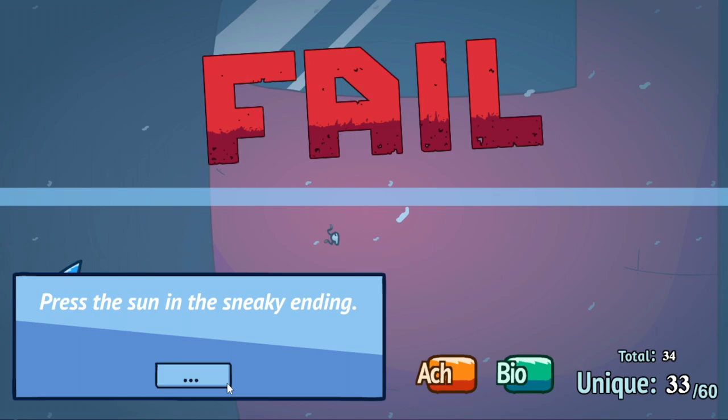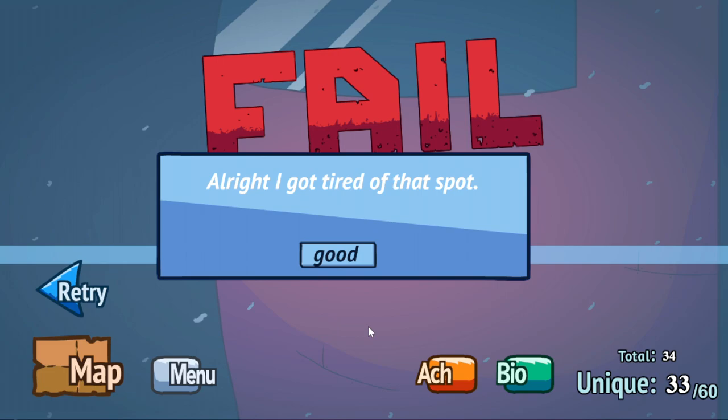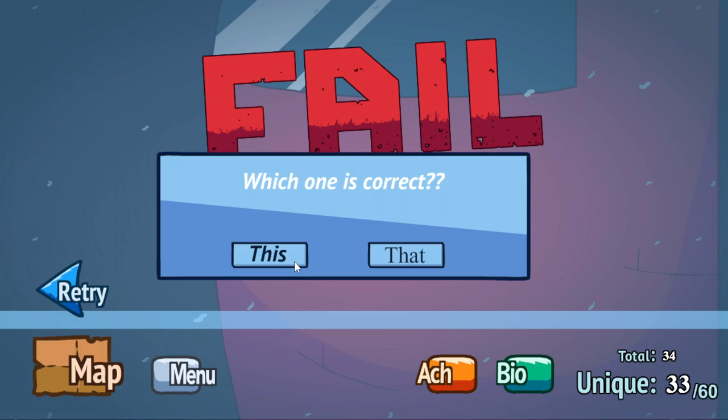What? What? Alright, got tired of that spot. Okay, fine. That's good. Yeah, this seems a whole lot nicer. Which one is correct? This? Probably. Well, apparently I guess right.